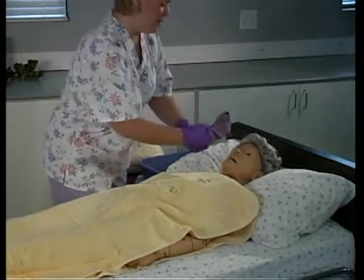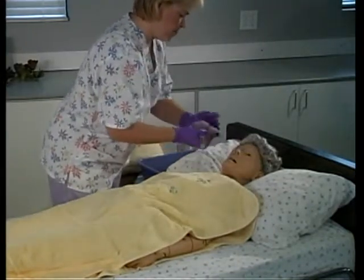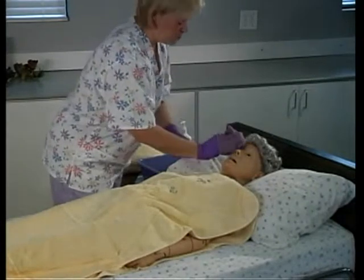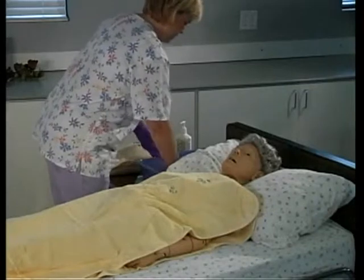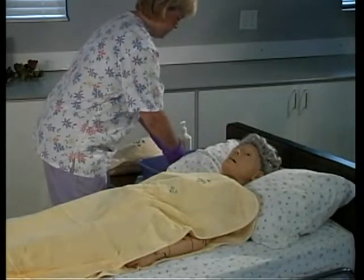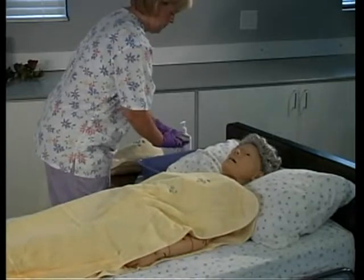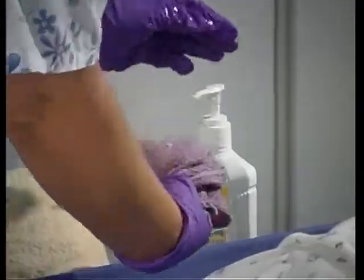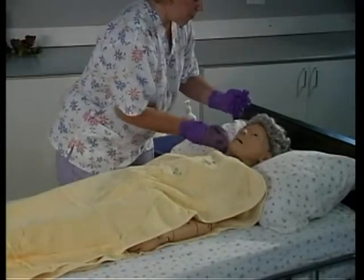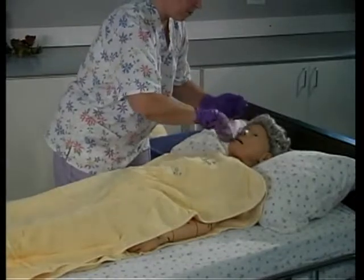When beginning to bathe the resident, cleanse the eye areas first, working from the inner corner of the eye gently with outward motion. Many residents do not wish to use soap on their face. They prefer just plain water. Always ask the resident what they prefer.